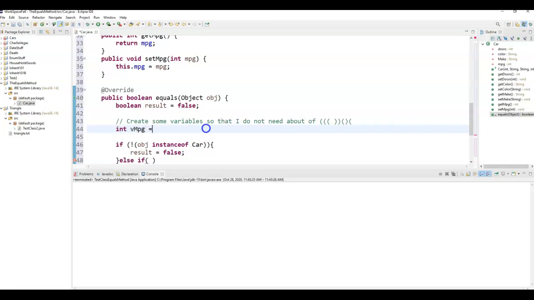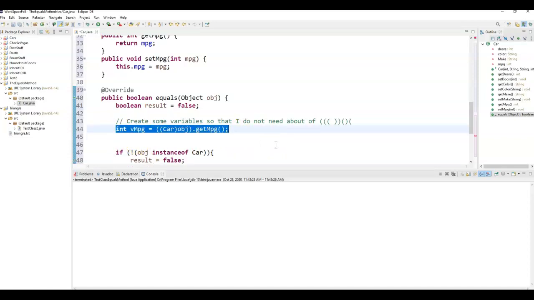This is my variable for miles per gallon, and it's going to equal car, and then obj, and then dot. I'm going to follow the syntax from the slideshow where I override the dot operator because that has a higher precedence. So I'm going to cast my object, override the dot operator, and call this method. So I'm going to store the miles per gallon for this vehicle here.